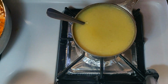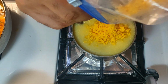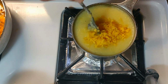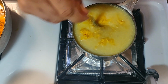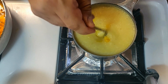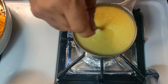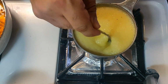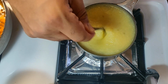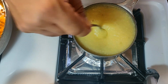There we go. Still a little loose for me. In this little pot, I probably used about a quarter of a cup of cheddar cheese, mild. I don't use what they say on the instructions for grits. I make grits just water, butter, a little bit of salt, throw the cheese in.